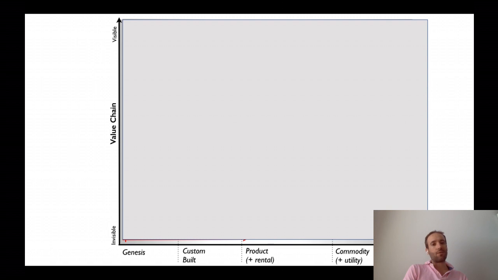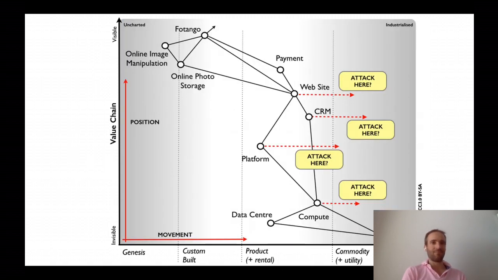Right, so here's another Wardley map, and this is a more complex one. This is the example that Simon Wardley uses in his book, which is freely available on the internet, for a website he used to work with, which was called Photango. It was a photo sharing website. So here you can see all the components, starting by what do you need to make a website work? Well, you need electricity power, you need compute units, you need a data center, you need a software platform, you need a CRM, you need a website, you need a payment gateway, you need an online photo storage, and an online manipulation tool. And those are the components of the web app that was Photango.